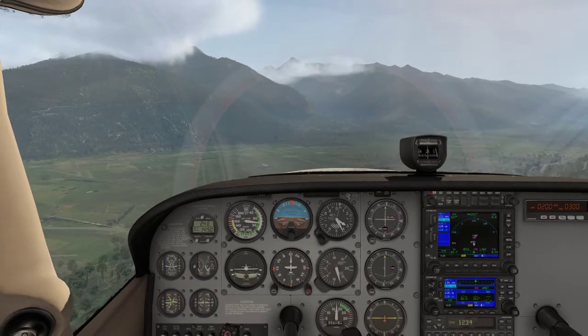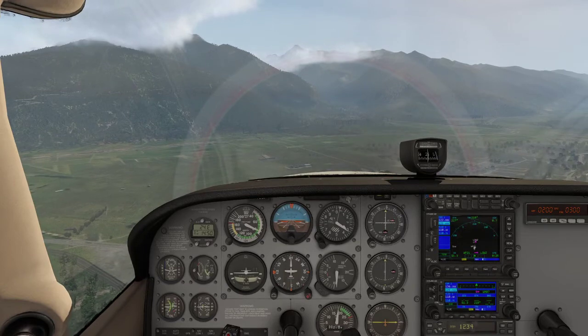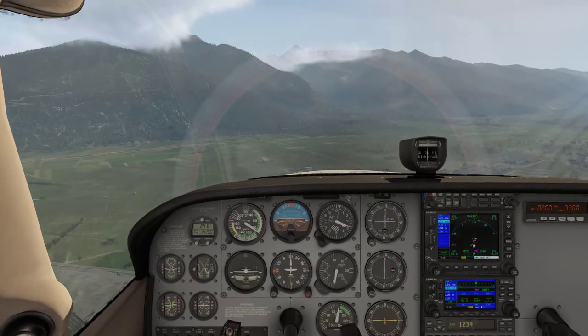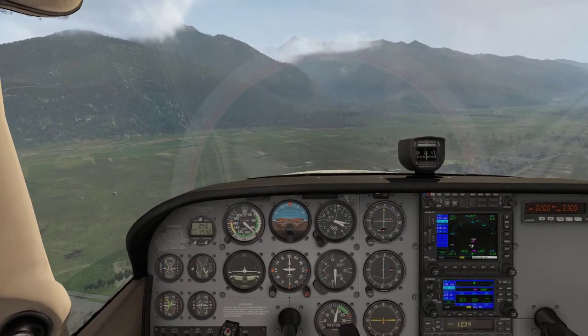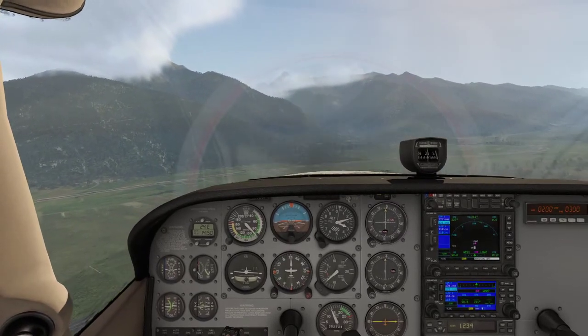So I'm going to fly past the runway, over the copse of trees at the far end, turn round and come back in nice and gently. Let's just get it trimmed back out.